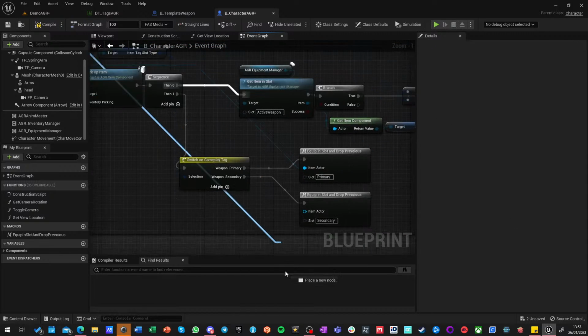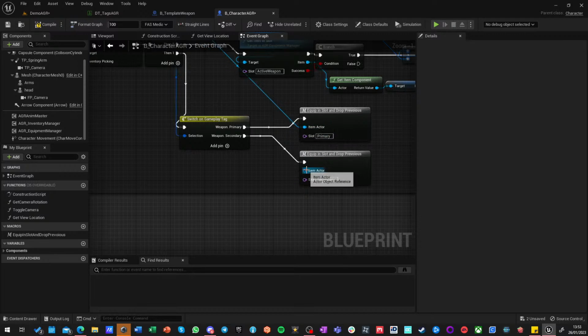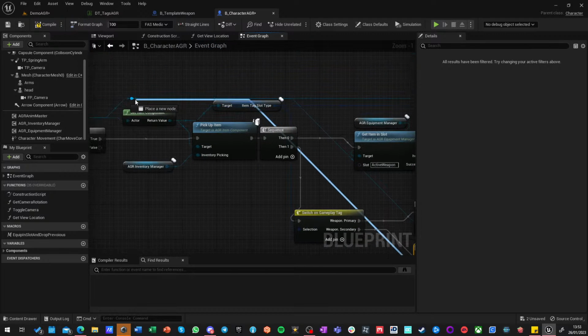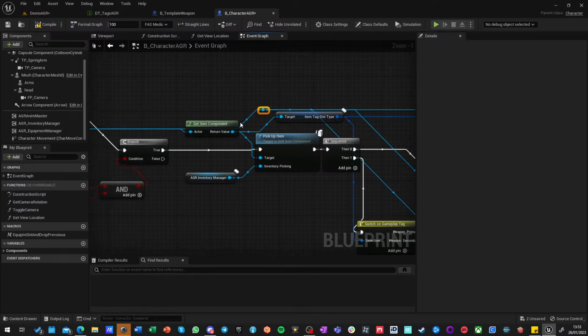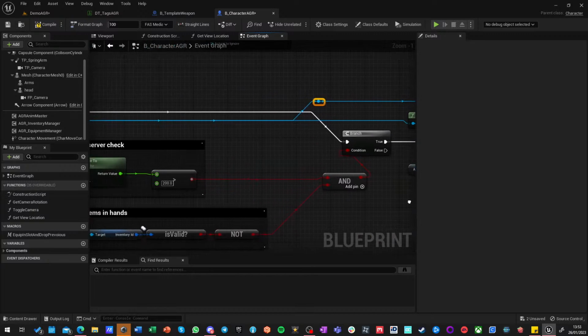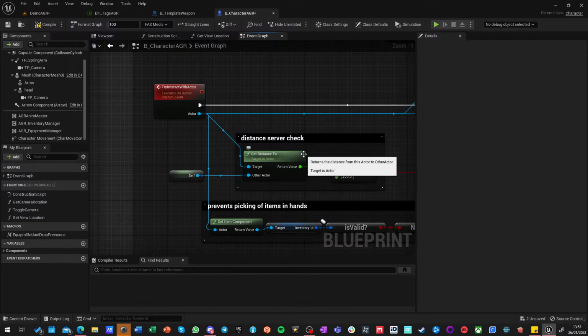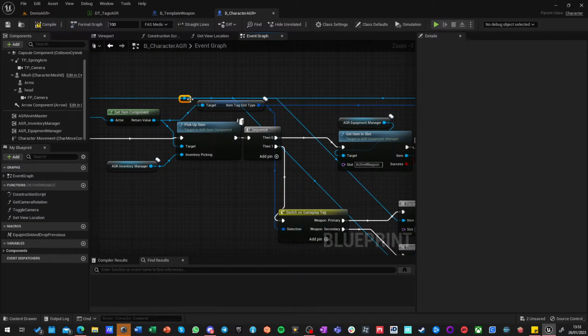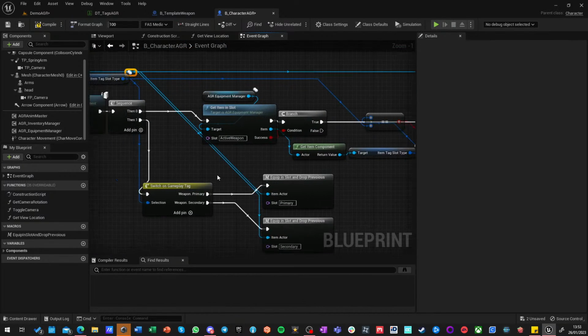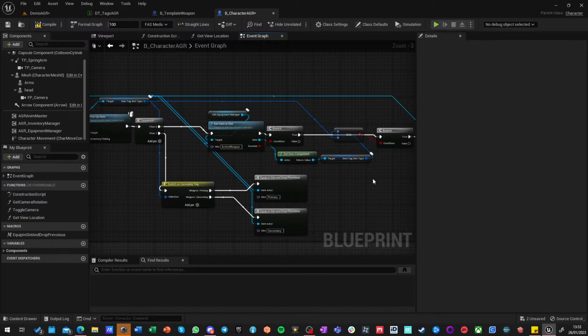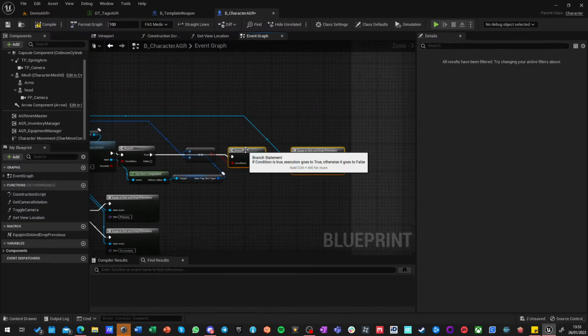We can drag from here and from here, and I can move this so it's easier to read. Like, yeah, it's this item. Going through all here. Okay.